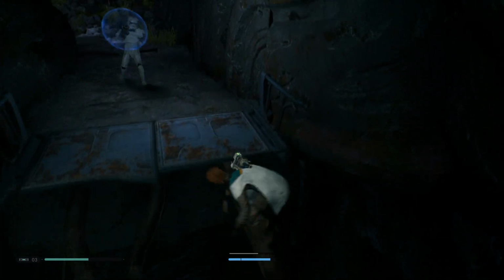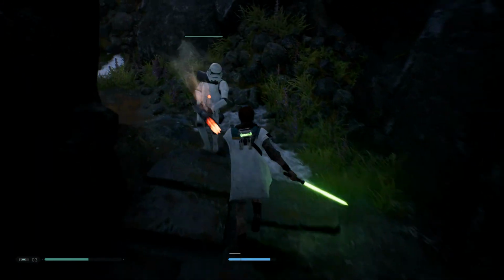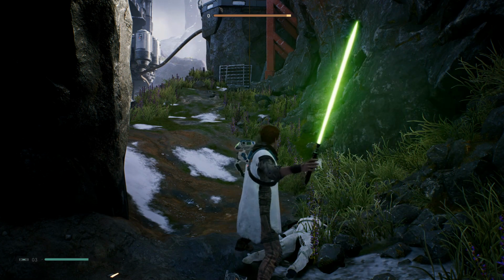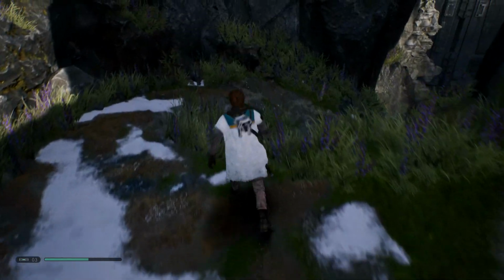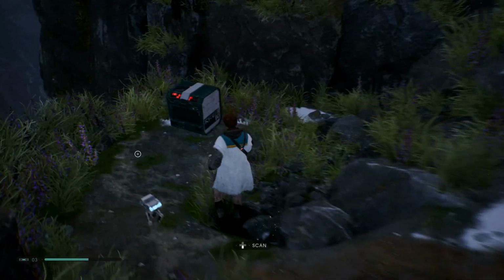Uh oh, get up, get up, get up, get up. And you're dead. So basically what you do there is if you can deflect the first blaster rifle bolt, deflect the first blaster rifle, and then hold block after that, mainly because you're not going to be able to deflect all of them.